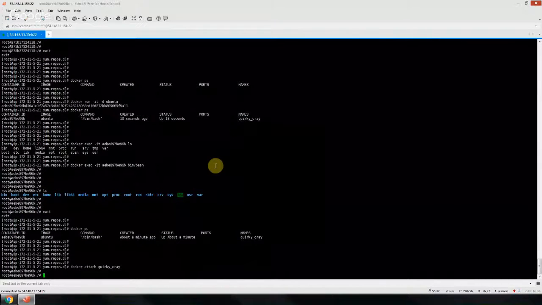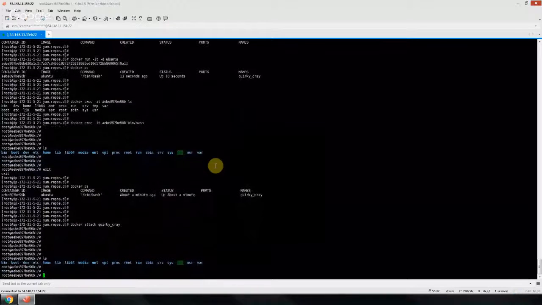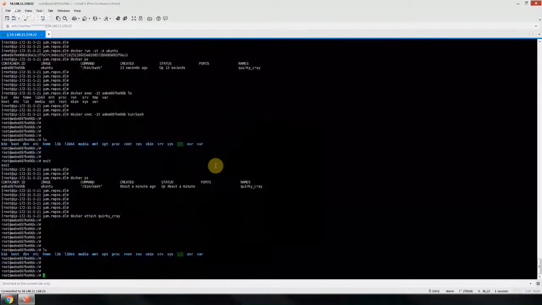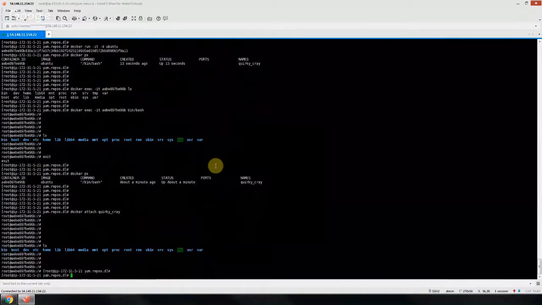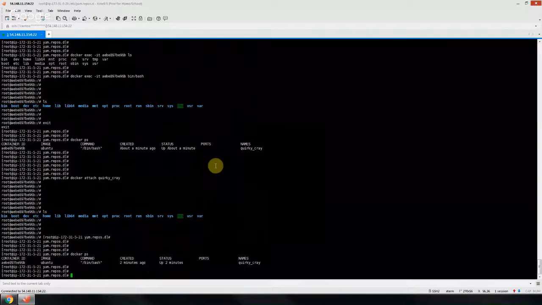As you can see, now I'm inside the container. To detach from it, you have to hold Ctrl P Q. Otherwise, if you type exit or something like that, the container will stop automatically.